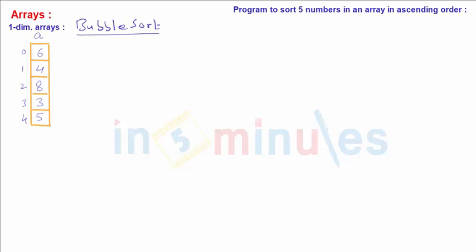It compares two consecutive elements, 0th and first, second and third, and so on, at a time in pair. If in the pair the next number is smaller, then it interchanges the two values. In that process, it brings smaller value up and bigger value down the array. Now for that, first we decide what is the last index of the array to be processed. In this case, since array size is 5, the last index to be processed will be index 4. Let's take a variable L that indicates the last index as 4.